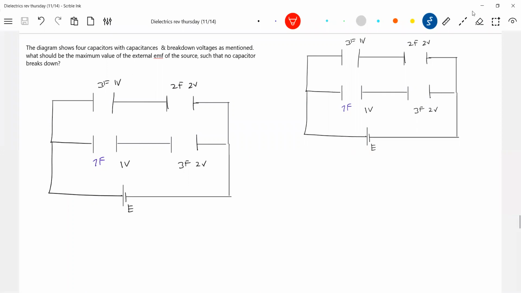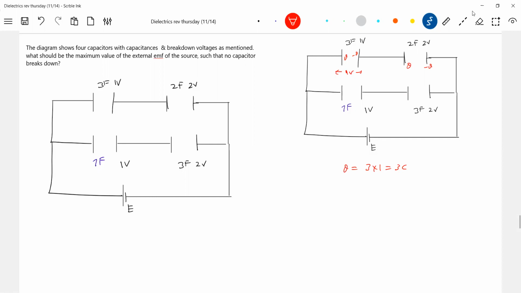Let this be the 1 volt. If there's 1 volt, we'll get a charge Q1, minus Q1. The same charge has to flow here, no? Or we'll write capital Q. So what is capital Q? This one. What is the Q? Q should be equal to C into V, 3 coulombs. So now we know this charge.